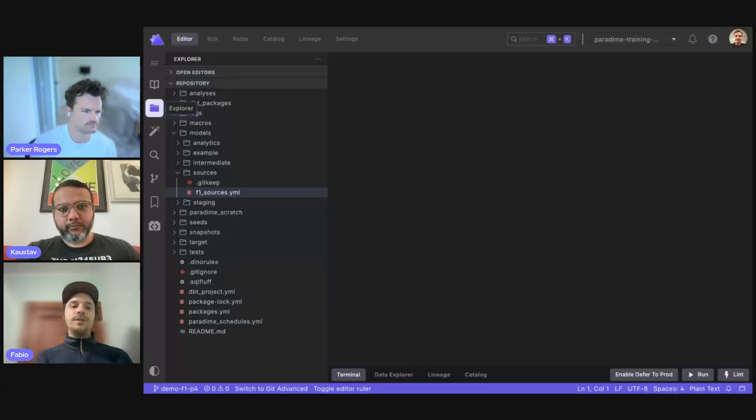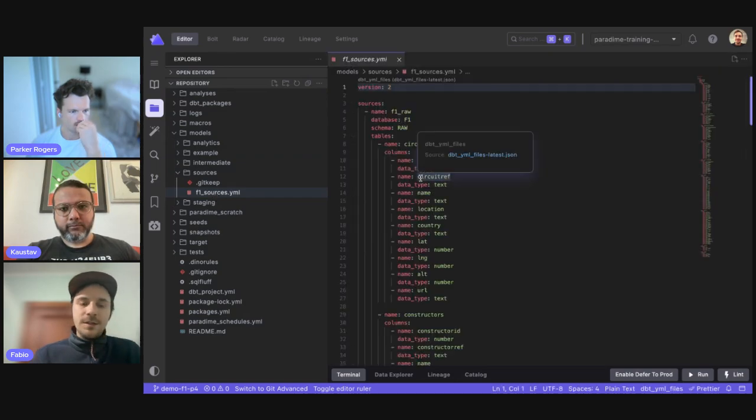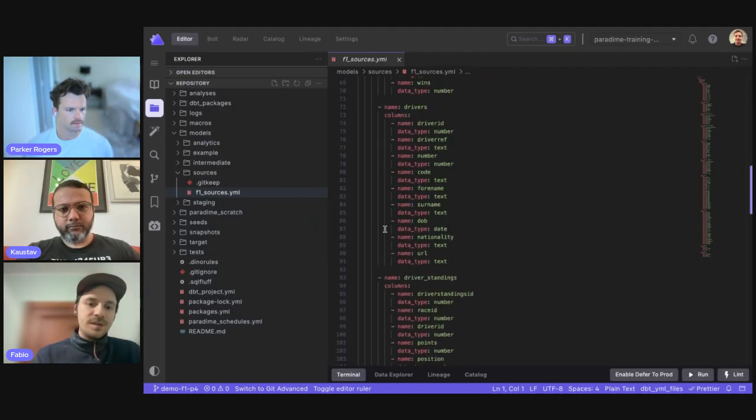And now with the addition of dinorules, we can be a lot more explicit on what we want from our DinoAI agent. So going back to our project, I know that I've added a bunch of new tables into my database. So the first thing I want to do very quickly here is go through and see what is available to me.